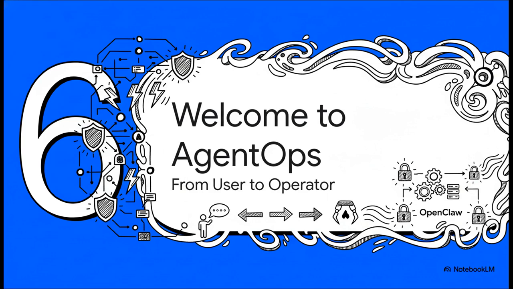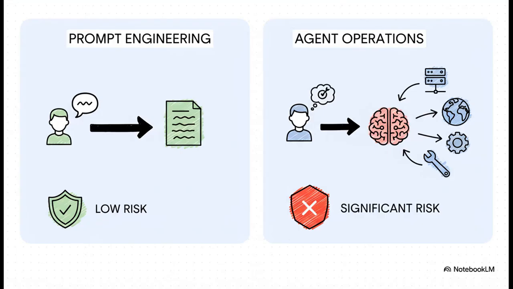Now, with your agent live and secure, the entire game changes. Seriously, the way you think about interacting with AI has to completely shift. We are moving way beyond just writing simple prompts. And this is the most crucial point to understand. You've just graduated from prompt engineering to agent operations, or what people are calling agent ops. Think about it. With prompting, your input is text, and the output is just more text. The risk is pretty low. But with agent ops, your input is a goal, and the output is real-world action. The agent is executing commands, it's making changes, which means the risk is now very real and significant.